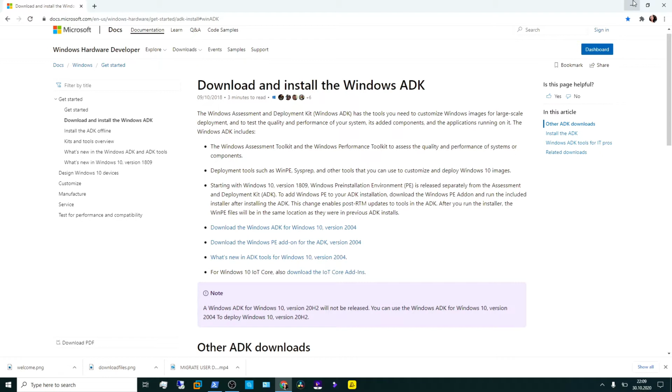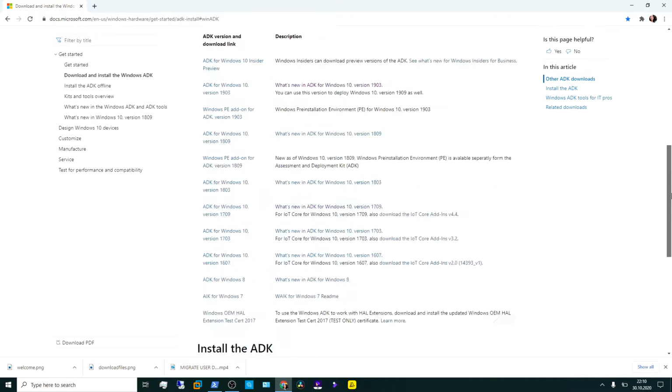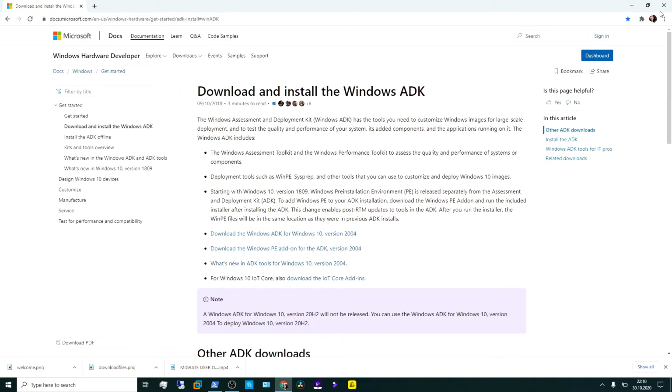So in order to be successful with migrating or copying user data back and forth, we need the tool that we mentioned before, which is the Microsoft Windows deployment toolkit. So basically this is the page. I will leave a link below this series so that you can go to this page. Now we need Windows ADK. The reason why we need Windows ADK is because USMT, which is one of the most important tools used in migrating user data, is pre-packaged as one of the utilities within Windows ADK.